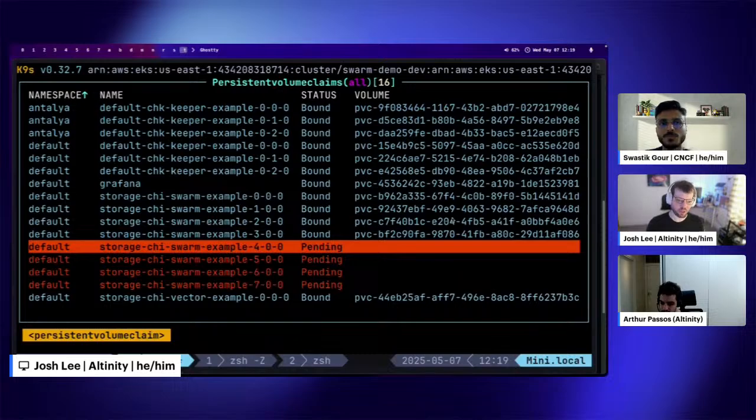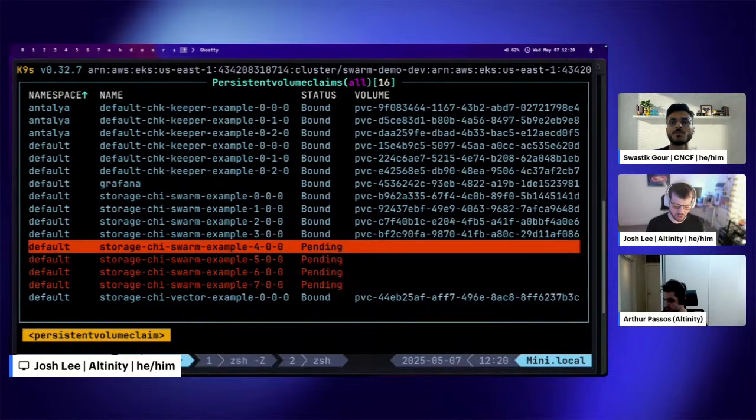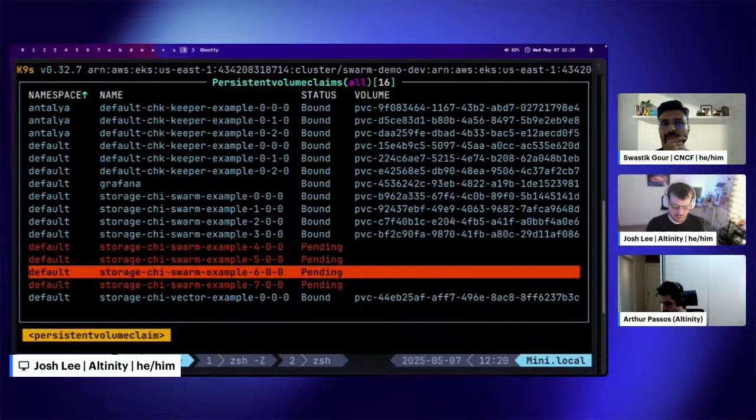I will note, if you're following along with the examples in our public repo, all of the PVCs are set to be deleted as soon as the pods are deleted. So do be mindful of that. If you are trying to use this for production, it's not really set up for that right now. You'd want to change these to a volume claim policy of retain to make sure that they stick around, even if you fat finger and accidentally delete the ClickHouse installation or the pods or something like that.